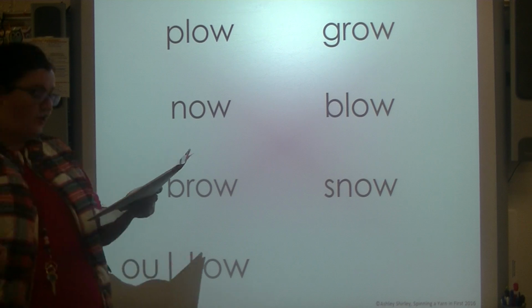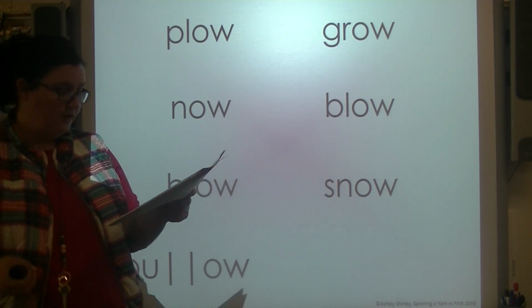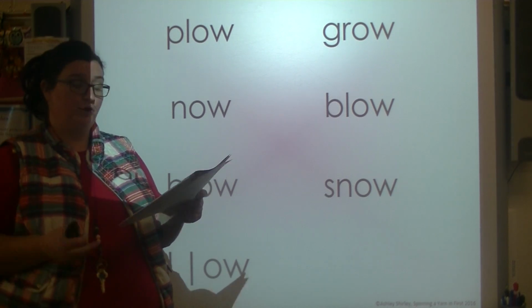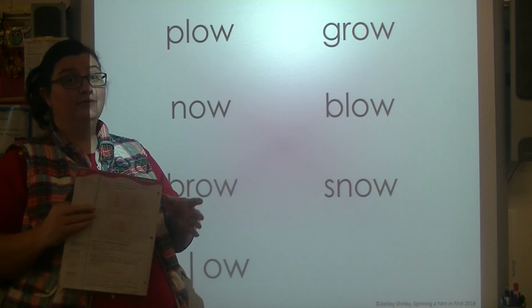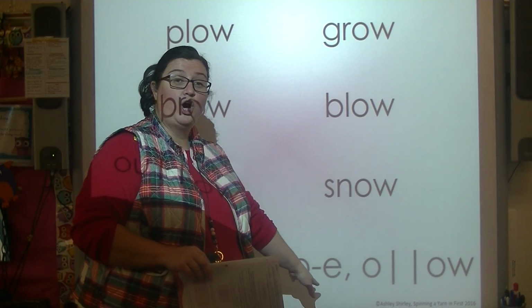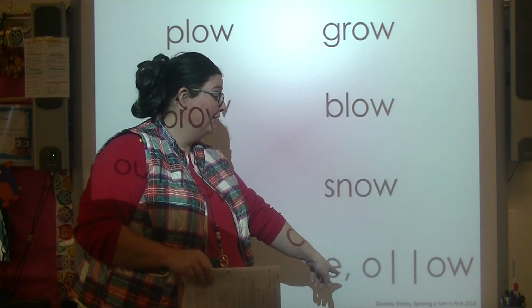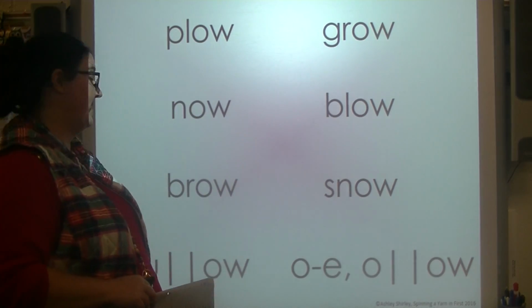Now, digraph O-W is also a regular spelling for the long O sound because final O can be spelled O-W. So, when I say O, like the long O sound, this is what you're now going to write. O consonant E, comma, O with a macron, final O-W. So, in words, if it's a long O sound, you can have O consonant E or O. At the end of a word, sometimes when you hear long O, it can be O-W. So write it on number 8.